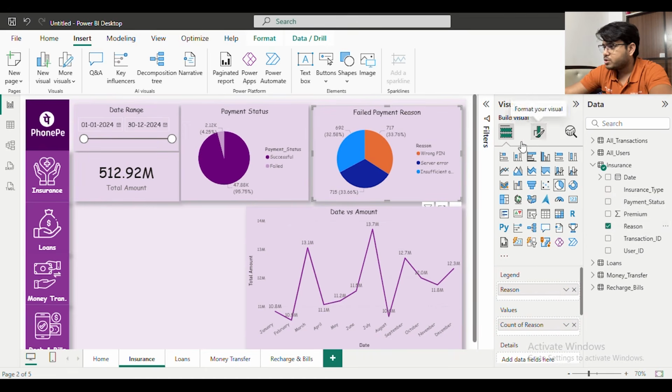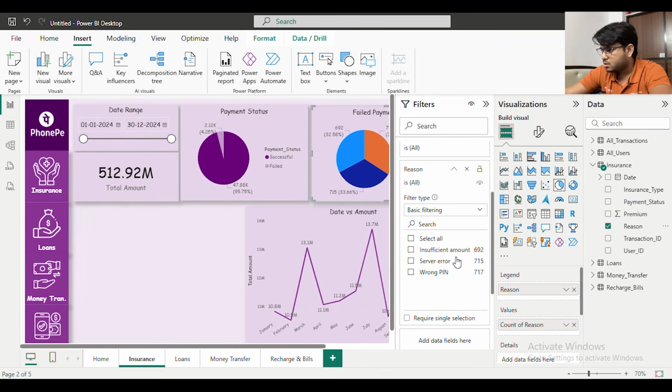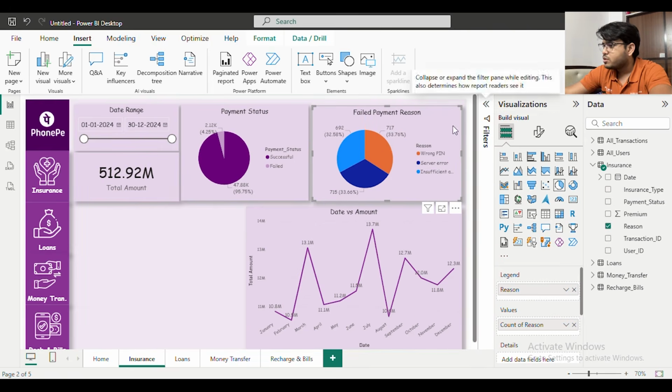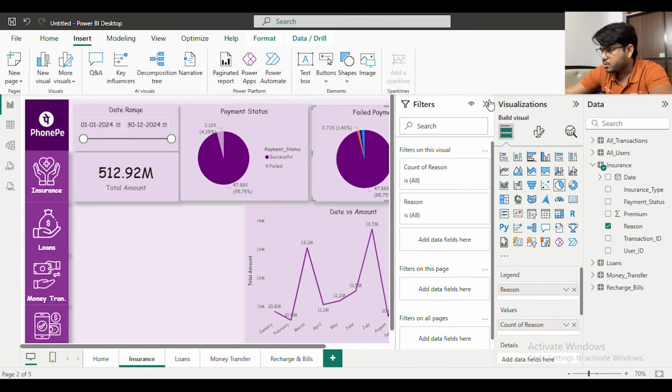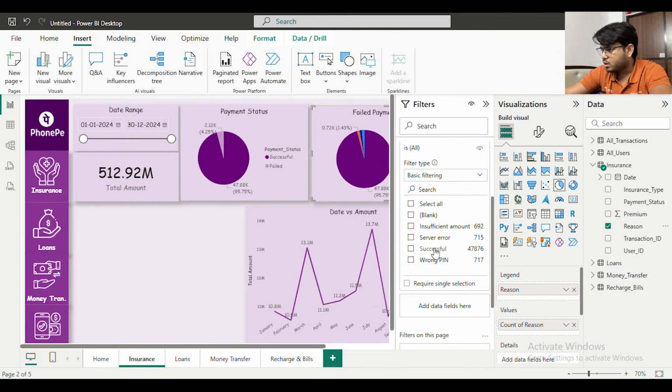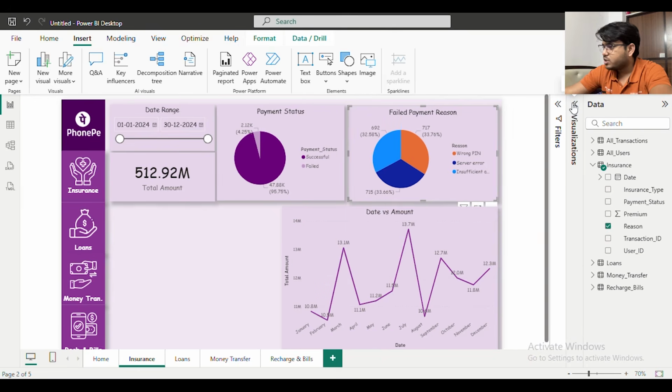So it is showing what the issue of the reason is. And in reason, insufficient, yeah, everything is fine. So we are selecting this, and I'm removing this thing. In reason I'm adding one more column, and here I'm removing successful and keeping these three things: wrong pin, server error, and insufficient amount.